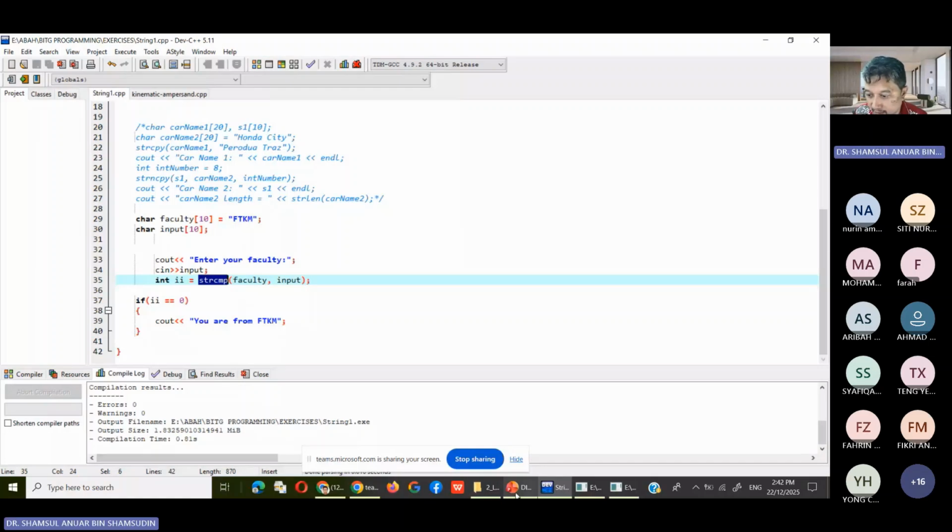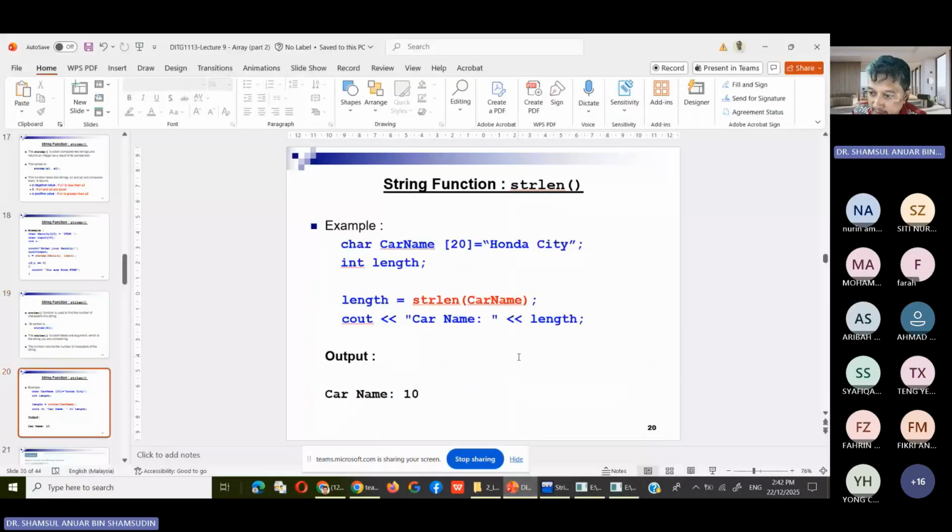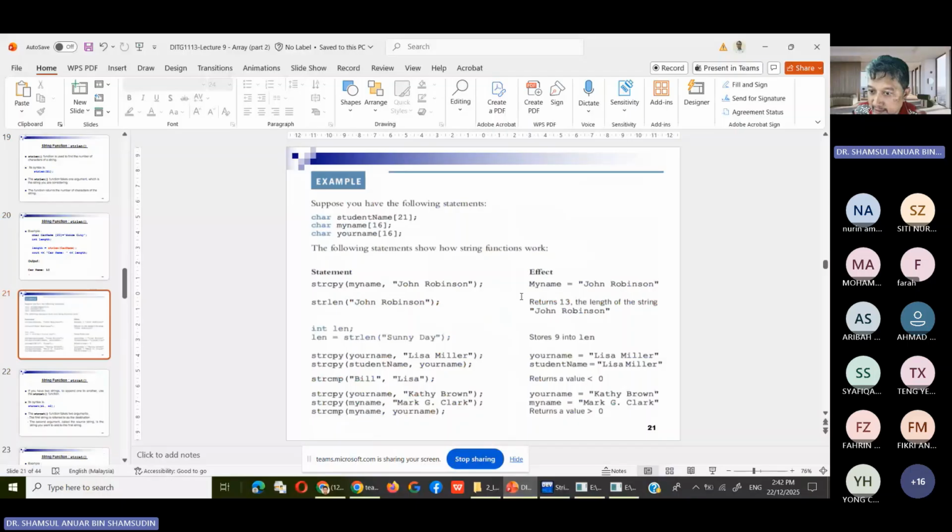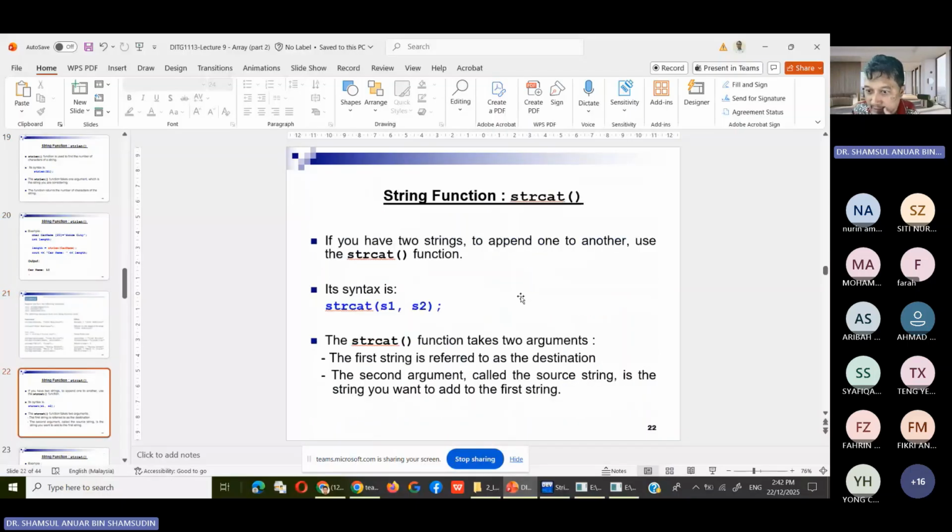Yeah, I think we saw that answer. Okay, and then I guess the next one is strcat. Strcat is concatenate, I guess.